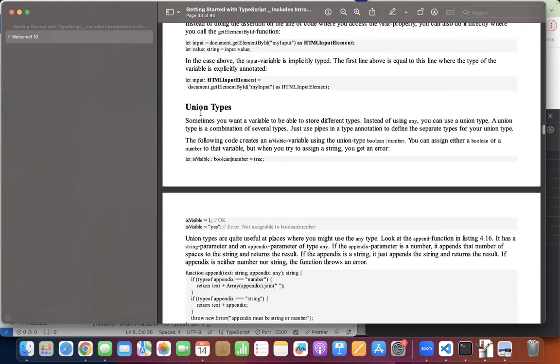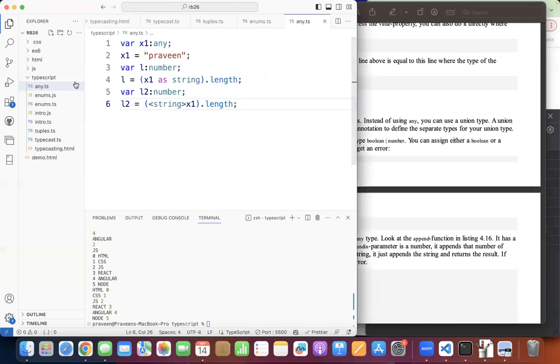Right? Next, we have something called union data type. Sometimes we know the value can be either a string or null, or either a string or undefined. So how can I make a variable with either of the two data types? Is it really possible? 100% possible by using union types. How to do that?